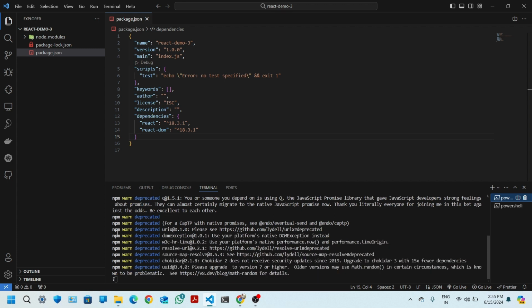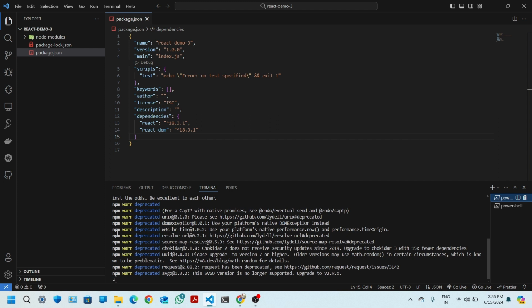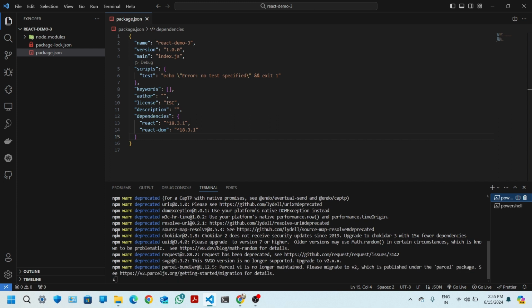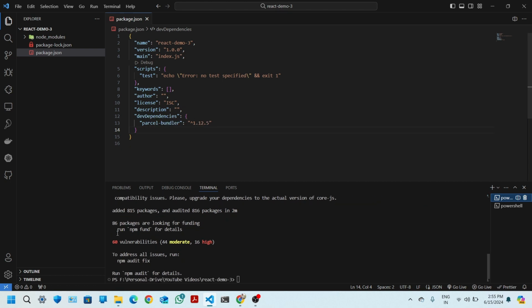Because Parcel is quite a big one, it will take a couple of minutes to install. In case of CRA or Vite, everything is given with a single command, but here with Parcel, we need to do the whole project setup by hand.